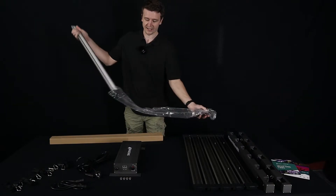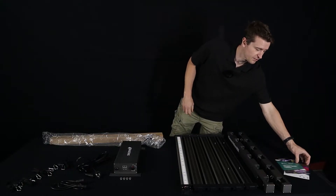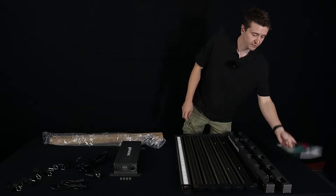This is just one of the LED bars to show you how everything is wrapped. So in reference to that, what you can expect to see in the box is of course some literature and some manuals. We will be covering things in these videos but there is some light reading there for you.